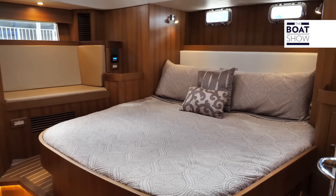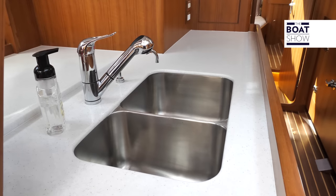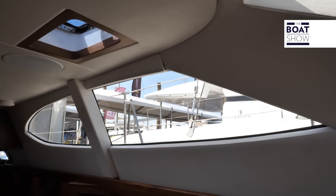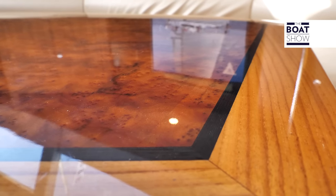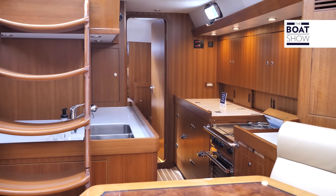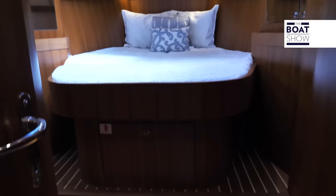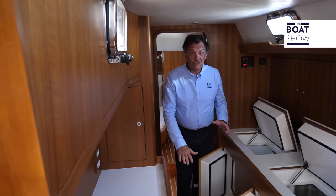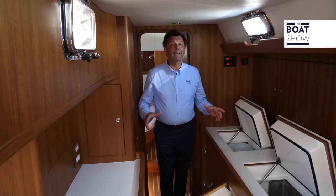The interiors are typical for a boat with a central cockpit. There's a big master cabin at the stern, and you get to it by going through the galley kitchen or through the bathroom. These boats don't always have two bathroom doors to go in and out — this one does, and it's good. At the bow there's a cabin with bunks, another double cabin and a bathroom. The galley kitchen has its advantages — the low barycenter means you can stand up, which is handy for rough seas.